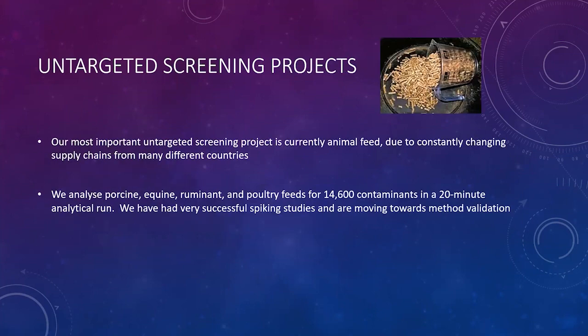So right now, I've been working with animal feed. There was an issue in Ireland, well, actually in France, with Irish racehorses, that they had been fed a compound called zilpaterol, which is a beta agonist that's completely legal in the United States and South Africa, but not legal in the EU, China, and most of the rest of the world.